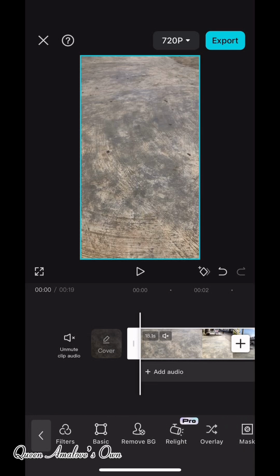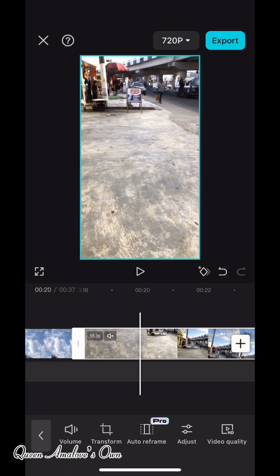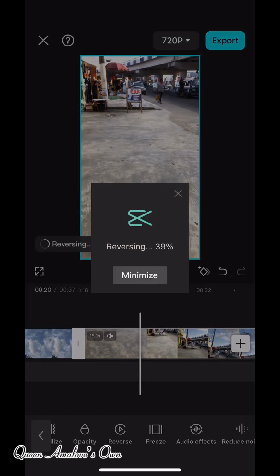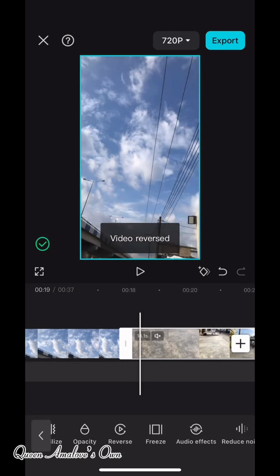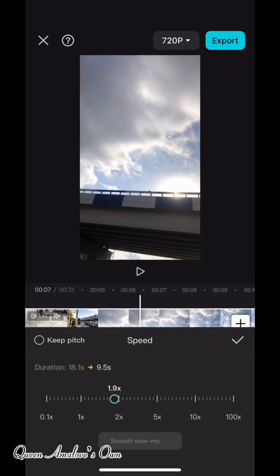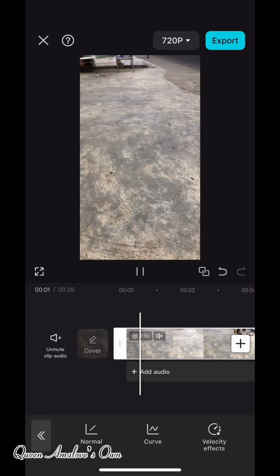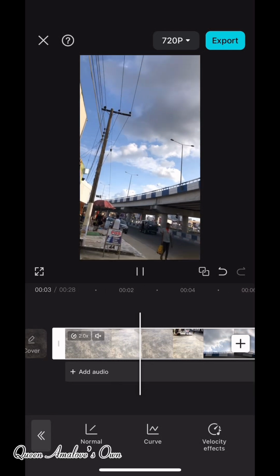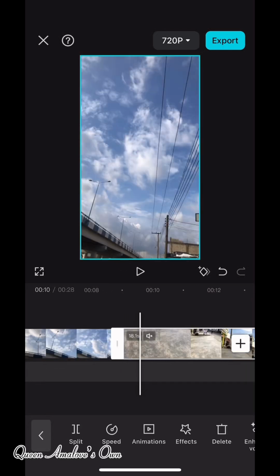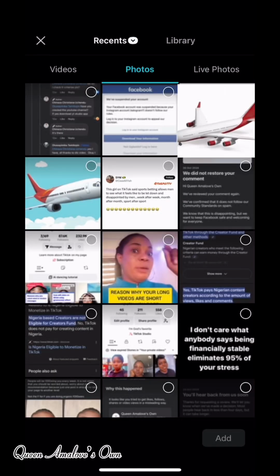All right, so I'll look for duplicate and duplicate the video. This is the first one and the other one is the second one. Okay, then on that second one, I'll look for reverse and click on reverse so that it will reverse the second one. Then I'll click speed. I'll increase the speed of the first one and also the second one. All right, don't mind me, I just speed up the video to save time so that it will not be too long. So I'm increasing the speed of the second one.